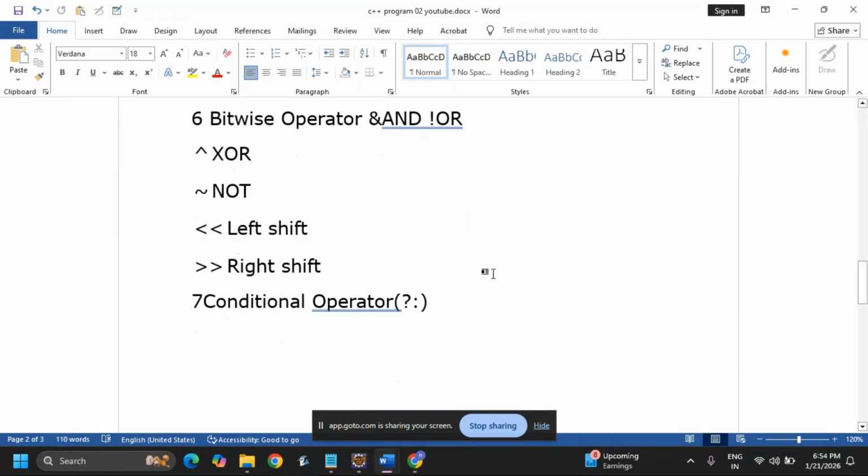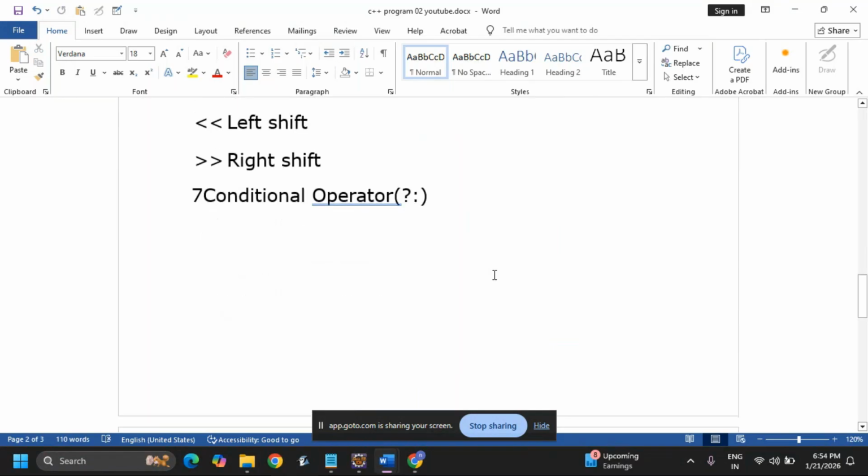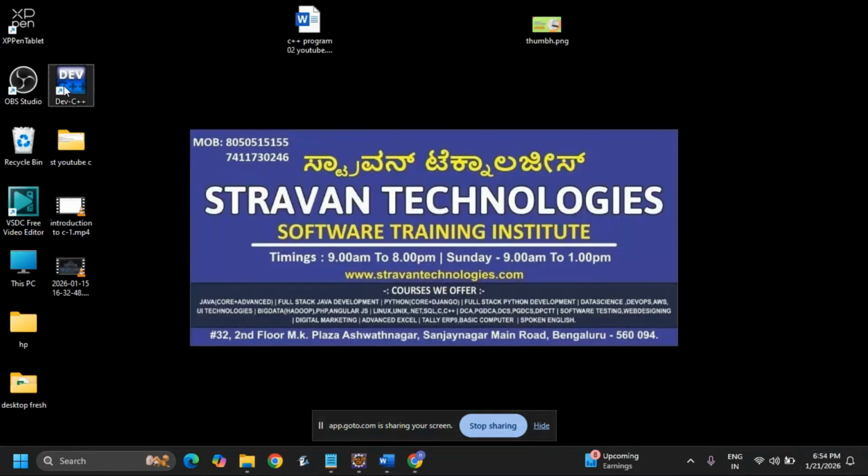Now we are going to discuss one program using operators. First, what software do we need to use for C++? Dev C++ or Turbo C++ you can use. File, new, source file.